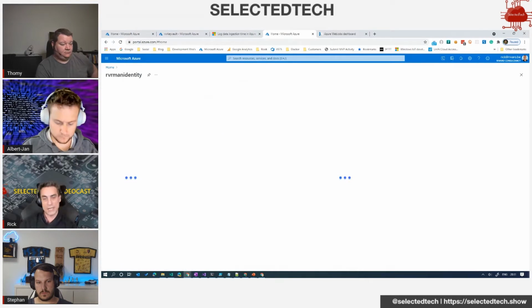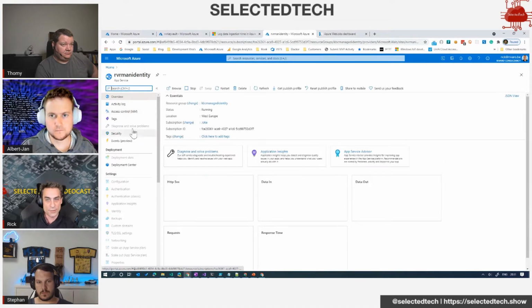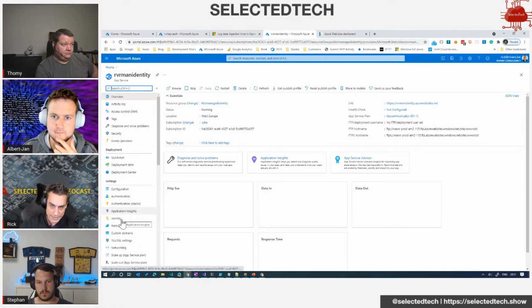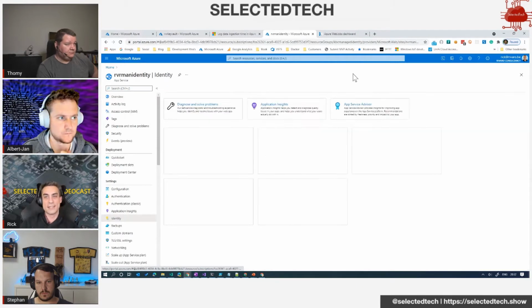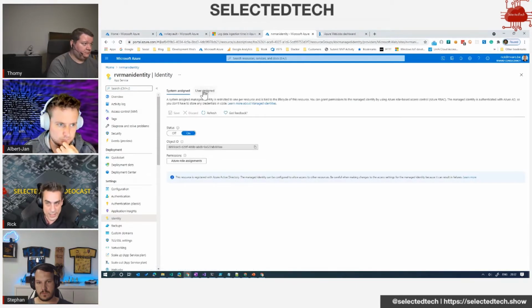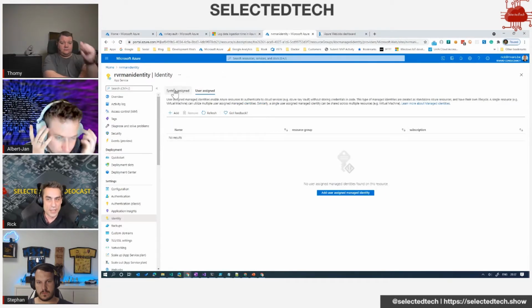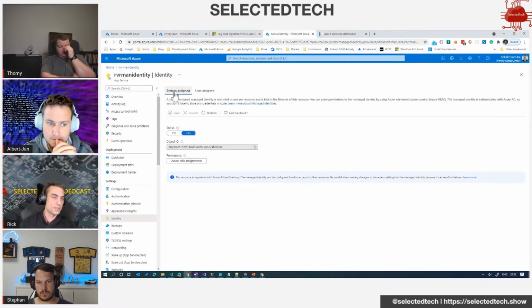So I have this Azure web app here. Normal, basic, create a new web app, new app service. And if you go to identity, there's an identity blade here. You can turn this on, and then it asks you, do you want to use a user assigned? So you can create one, or reuse an already active one. So you can have one managed identity for your entire tenant. I don't recommend that because that doesn't solve anything. But you can just say, I want a system assigned.